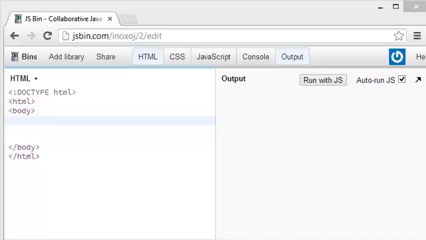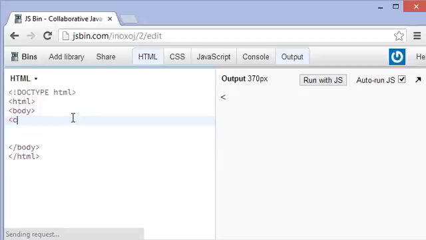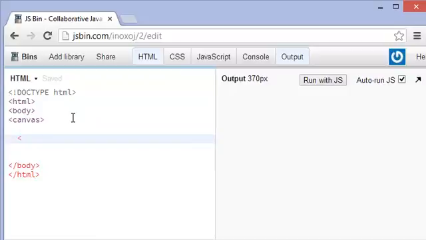So, again, all we need to do here is type in canvas. We can close that off, and then put the closing tag in here, and we don't really need to put anything in here yet. Let's give this a width and a height. What we're going to be doing is creating a little box here with a simple background color, a border, and a height and a width. So all we're doing is just creating a box here. It's actually pretty simple. Let's put in the height first.